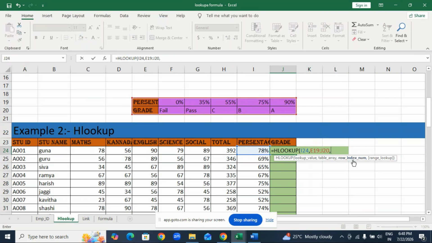Now see, it's asking for the row index number. Whenever we use VLOOKUP, it asks for the column index number, because it takes data column-wise. This is horizontal, so at that time it asks for the row index number. In which row do we have, ma'am, the grade?